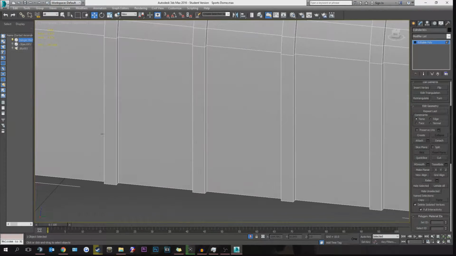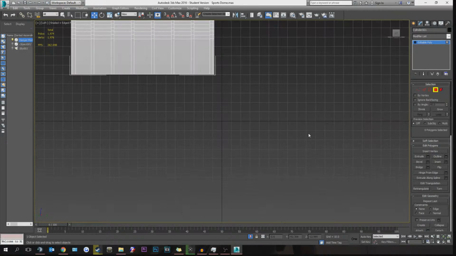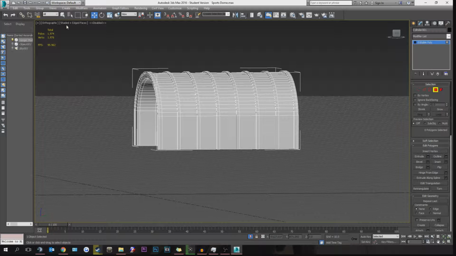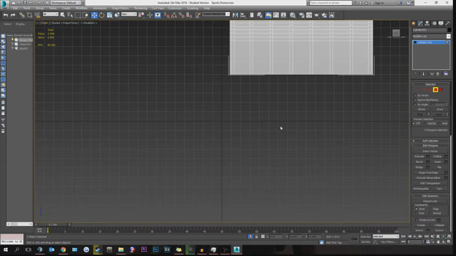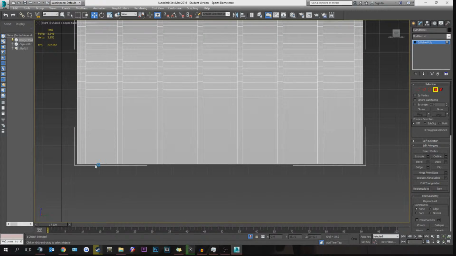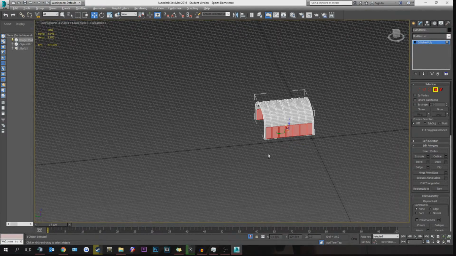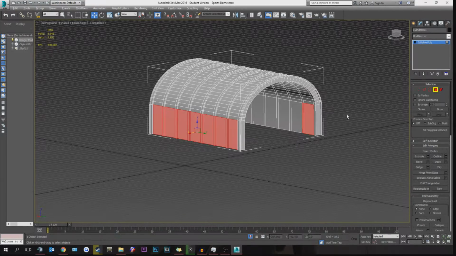So what we're going to do is go onto the 4 tool. We're going to go into the right view. In order to do that we need to go up here and click on right, and we're going to draw a box like that, and we are then going to make sure that it's not selected on the other side.